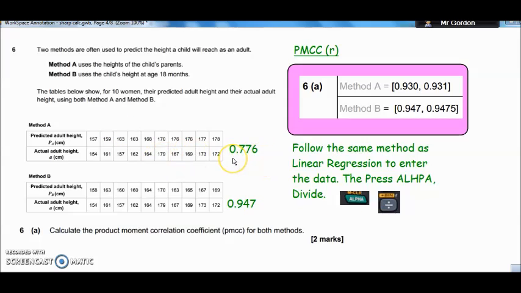Pause the video and have a go at putting that data in for method A and then see if you get 0.776 when you press ALPHA divide, and then try it again for part B as well. So when you press ALPHA divide you should get 0.947, I've rounded these figures up. Interestingly, in the mark scheme for this question, I think there's been a mistake made because method A they're saying the value should be between 0.930 and 0.931. Now I'm getting 0.776 and many students have also got the same value, so the second one is right, this is why I feel like the first one might be a mistake on the mark scheme.